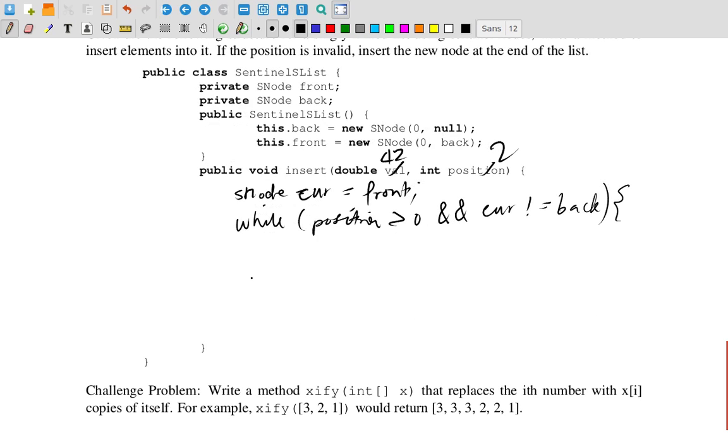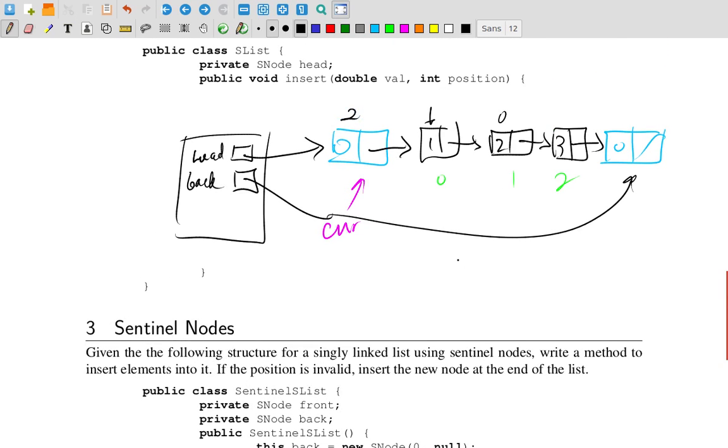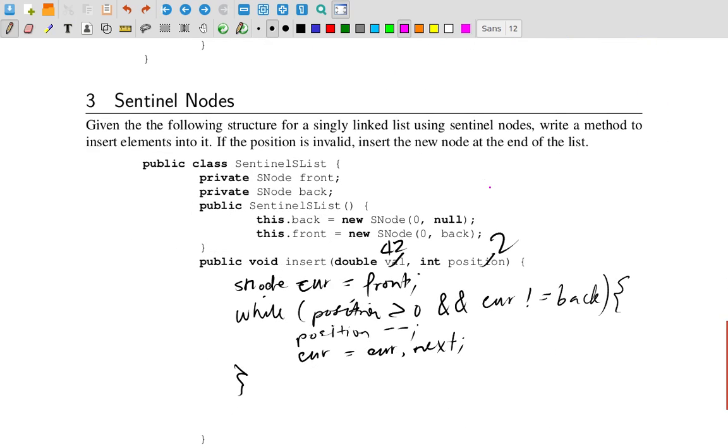we want to, just like before, decrement the position, because we said that would get us closer to the answer. And again, we'll do this cur is equal to cur.next, which is saying that as we go along, cur will become different values, as well as us decrementing the position. And so based on the code we have right now, we'll actually go and decrement the position until position is equal to 0.